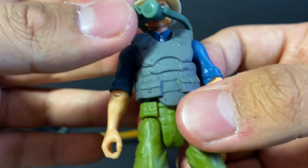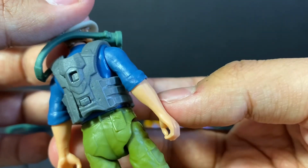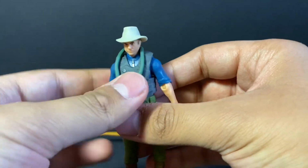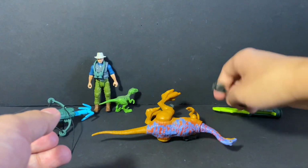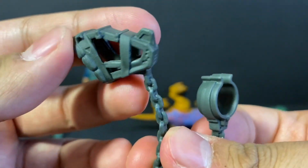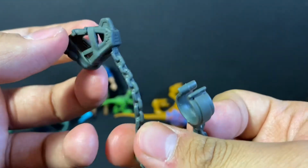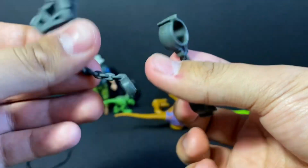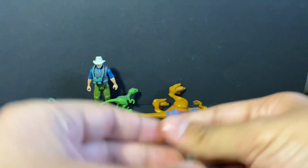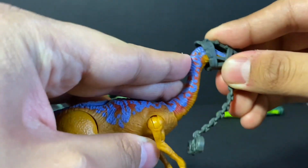And the vest itself is pretty nicely sculpted too. Kind of reminds me of what we've gotten with Owen a few times. So very cool. I like the cool little armorish look to it. So very nice. And last but not least, we got the capture gear for the Gallimimus, which looks really nice, nicely sculpted on this one. So really cool. This is just like how Kenner made their capture gear, and I'm super happy to have this. So let's go ahead and apply this to the Gallimimus.